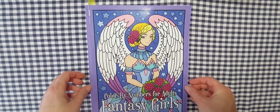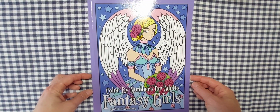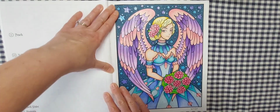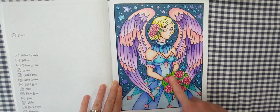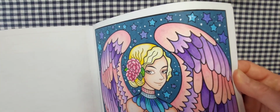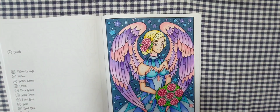All right, next I did a page from Fantasy Girls, Color by Number for Adults by Sun Life Drawing. And I completed this page. Now, I believe I did this with my Arteza. Yes, I used my Arteza colored pencils and colored all of the girl in her bouquet. And then I used an Ohuhu marker for the background. And then I wanted to make the stars sparkle. So I used my, what are they? I think I have them right here. Oh yeah, they're the Teo Tree gel pens.